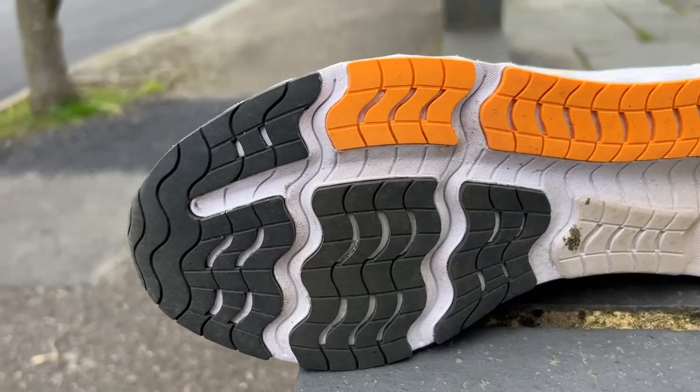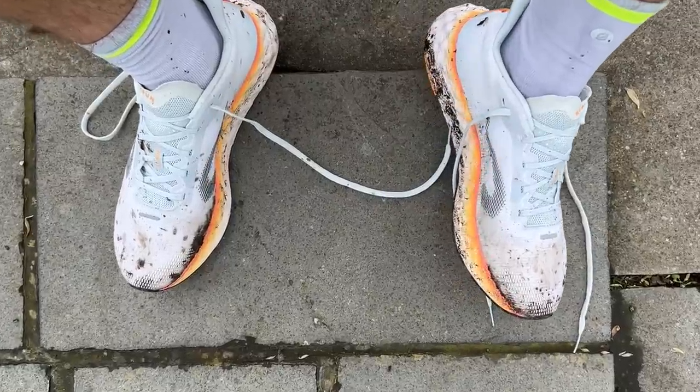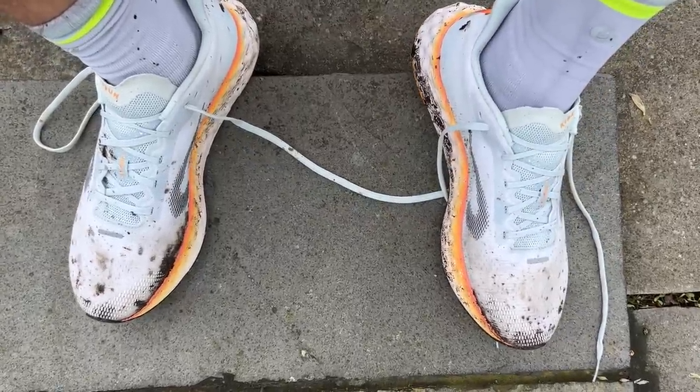The shoe has gripped really well on the roads. On some pretty wet runs I've had no concerns at all with outsole grip. It's a shoe built for the roads. Today I veered into my local forest thinking it'd be dry and I was wrong — there were some slick sections and it doesn't have great purchase there. At the same time it's not bad grip, and I do think this outsole is going to be nice and durable.